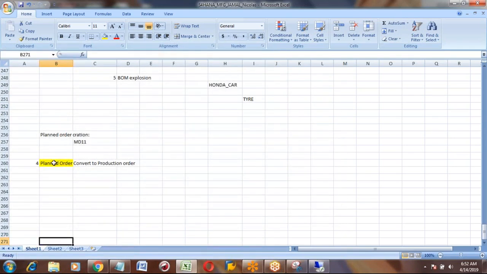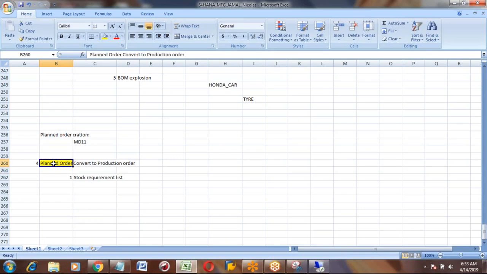So this conversion of planned order to production orders, you can do in different ways. You can convert this using different transaction codes. Converting a planned order to a production order has a few transaction codes.